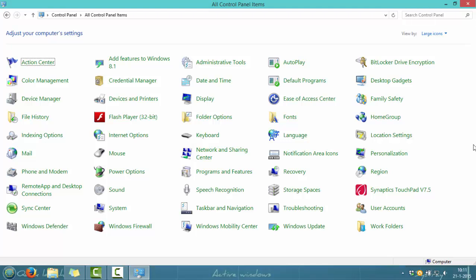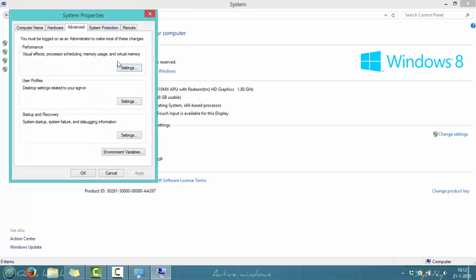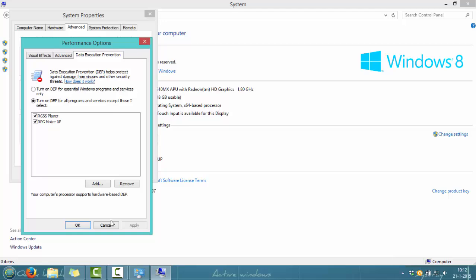Now you are on a layout which is completely different from category. It's actually the same layout as which I had in the first. What you have to do here, if you click on category, choose large icons, then you'll see this layout. Then you think, now what do I do? I don't recognize this. Alright, that's very logical. What you simply have to do is look for system. Here's system. Just look for that and click on it. It's that easy. Just click on system, and then advanced system settings and performance, data execution prevention.